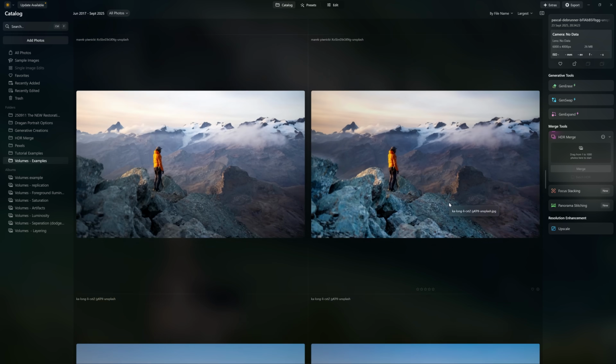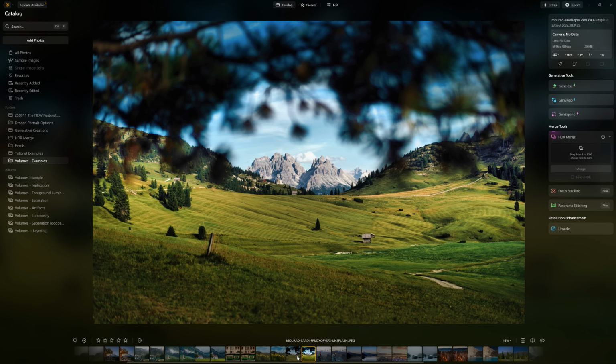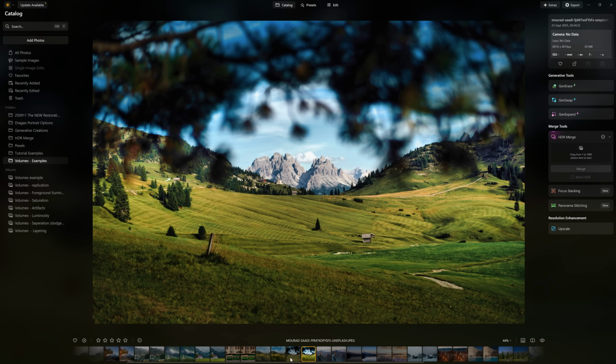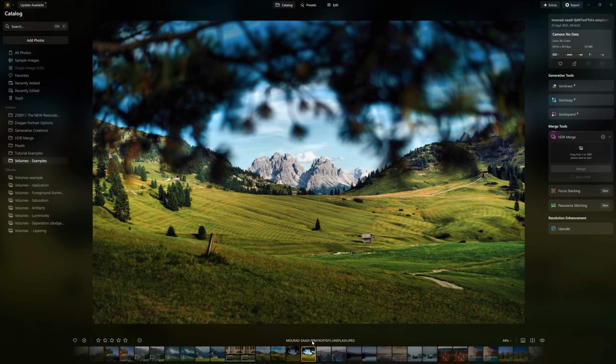So let's open up one of these photos. Let's go for this one here. This is a good example. It gives us a good indication of all the good stuff we can expect from this tool. So in no particular order, you can see that we are definitely having a bump in saturation. So all of those colors are getting a lovely pop, a lot more vibrant.